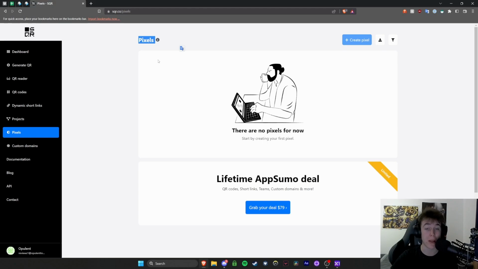So if you want to use, say, Google Analytics, that's more than possible. You would just need to select that when you've created your pixel. But it's great to know that you're also able to view it, so you can see how people are interacting with your QR codes, whether they're having a lot of visitors, maybe they're not worthwhile, maybe they are worthwhile. Everything that you might need to know about it will be visible here, which I think is great.